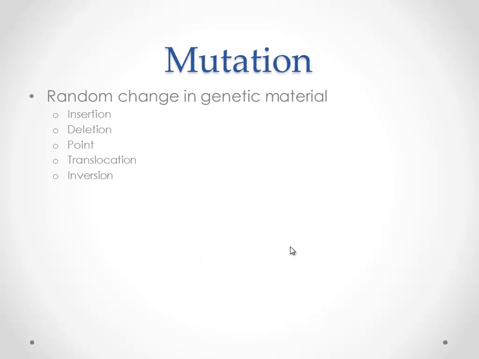Okay, the next mechanism is mutation. I'm not going to go a lot into mutations. We talked about that already when we talked about DNA and how we make our proteins. Remember that every time we replicate a cell, every time we go through meiosis to make our sex cells, we have mutations that occur, whether it's an insertion, a deletion, a point mutation on our DNA, whether it's a translocation or an inversion on our chromosomes, and all of that changes what happens in the next generation.